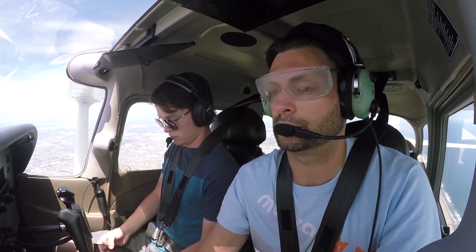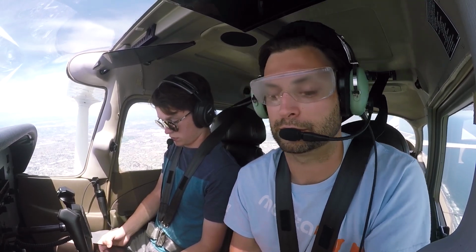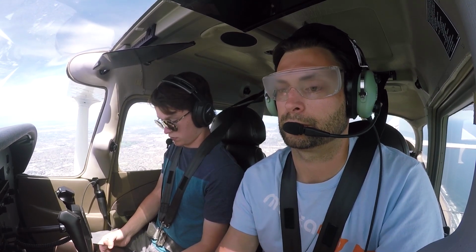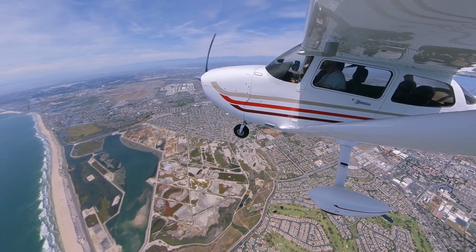Okay, in, out, off, on. Approach Citation 500 Juliet Sierra is about to level 4,000, 230 heading Delta. Number 500 Juliet Sierra, SoCal approach, roger.